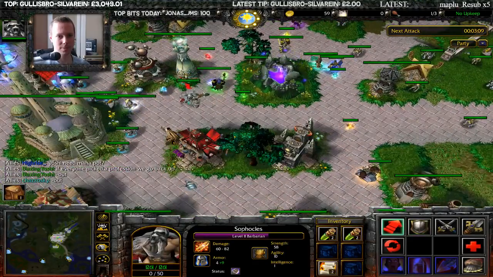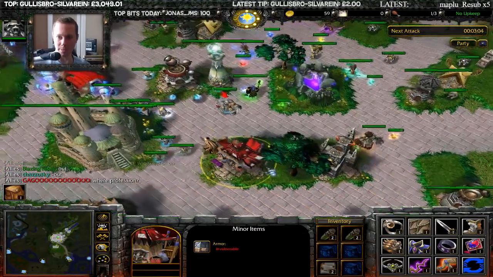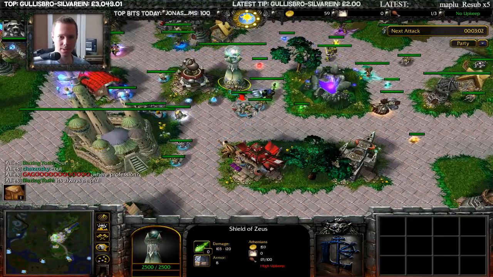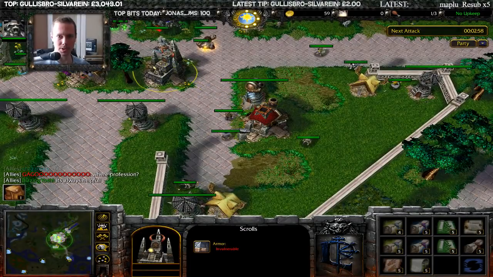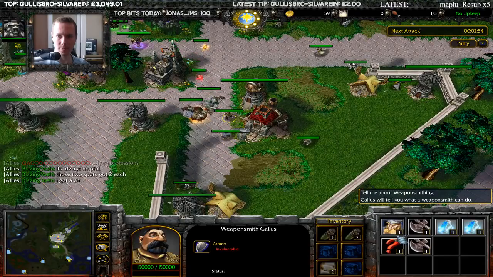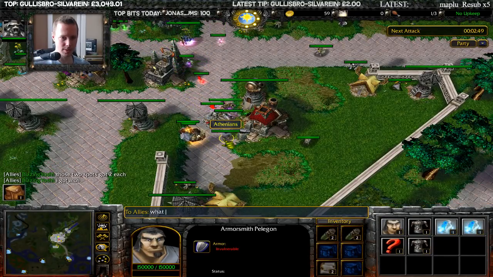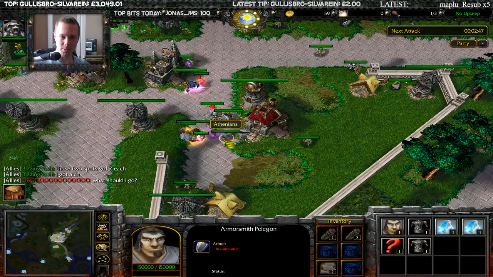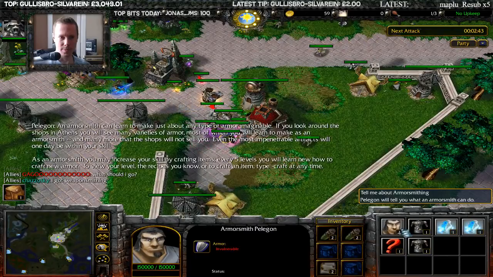Coward. Where's the professions? I'm sure it's right nearby, but if someone pings it again. That's weapon and armor. That's scrolls. Weaponsmith. Ah, so you talk to one of these. Armor?